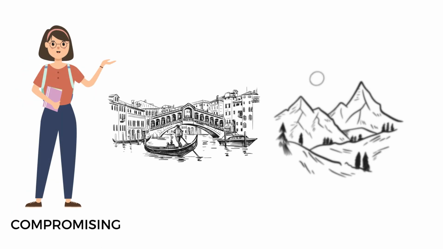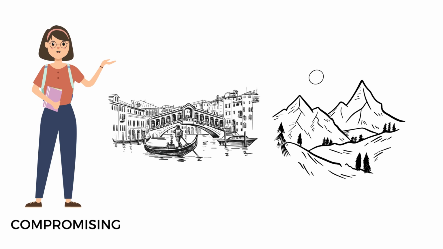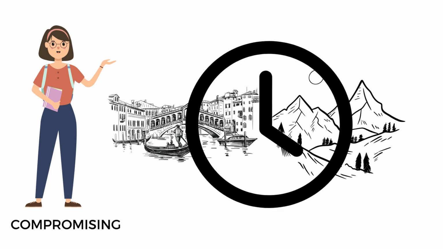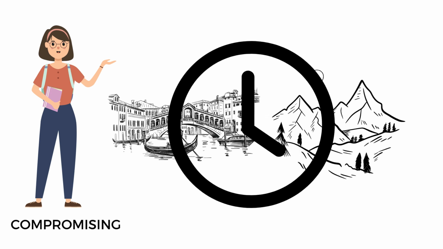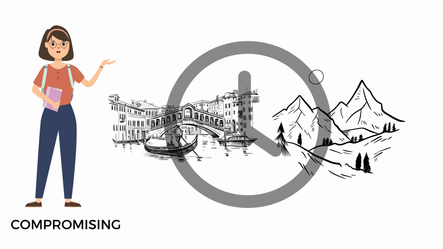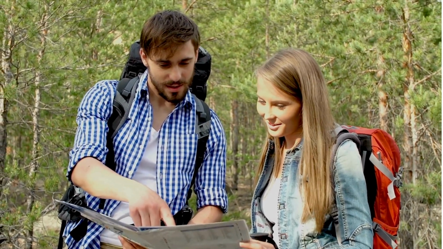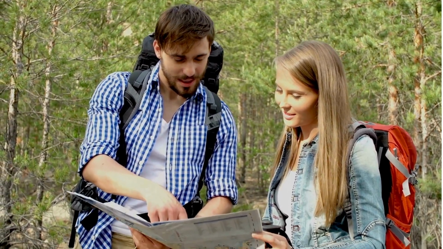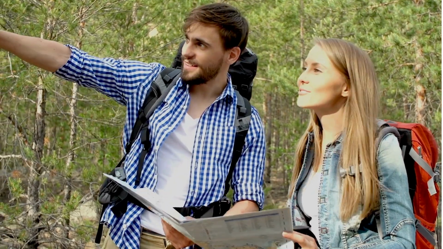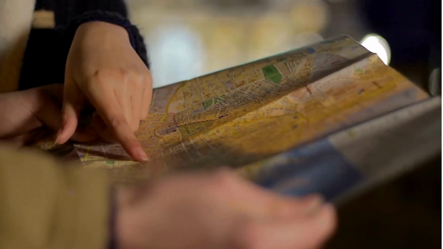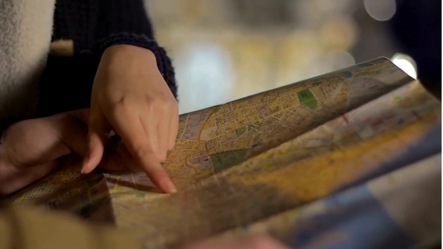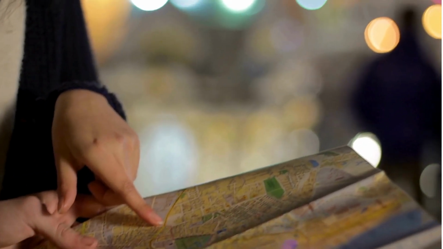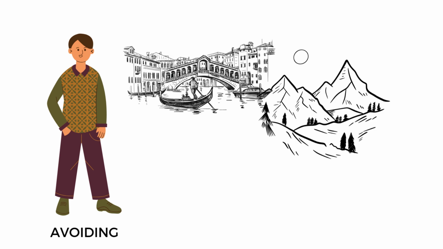Julia, noticing the growing tension, suggests a middle ground solution. She proposes a shorter trip that includes half a day in the historical city and half a day in the nature park. This way, each group gets some of what they want. Julia's goal is to ensure that everyone is somewhat satisfied, even if it means not spending as much time as they'd like in the preferred location.